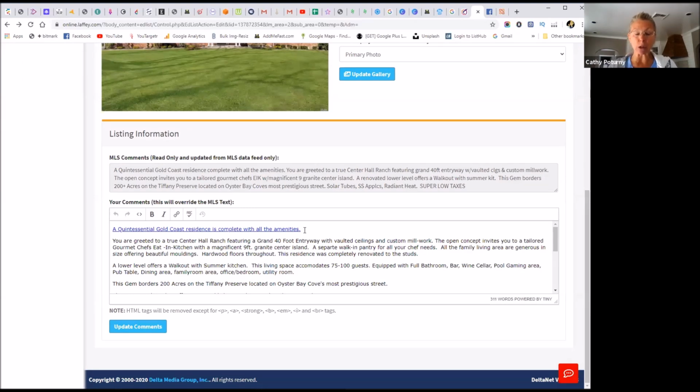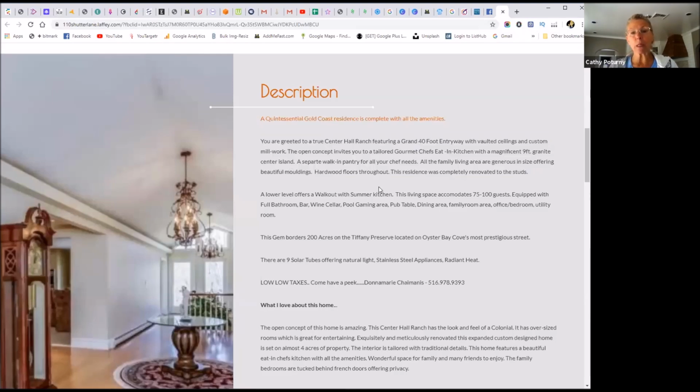Now, with the enhanced description, which we've already done, you can see that a quintessential Gold Coast residence is complete with all the amenities. That's a link. We created that link. Now, Ron, if you go to the public site, can you go to Donna Marie's actual page? So if you click on that link, now this is the description.